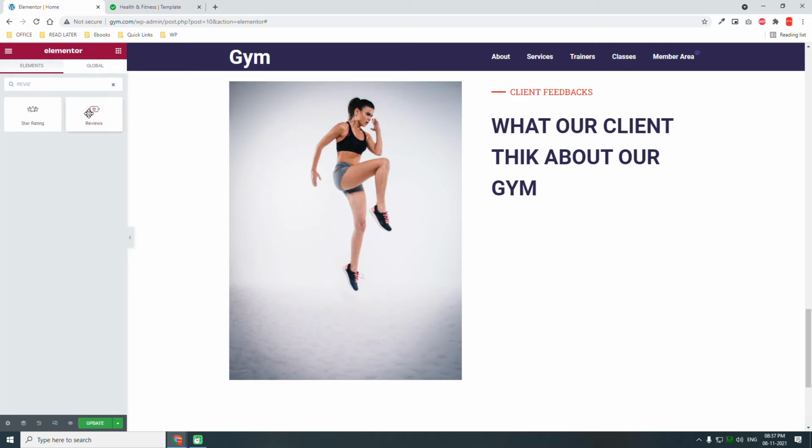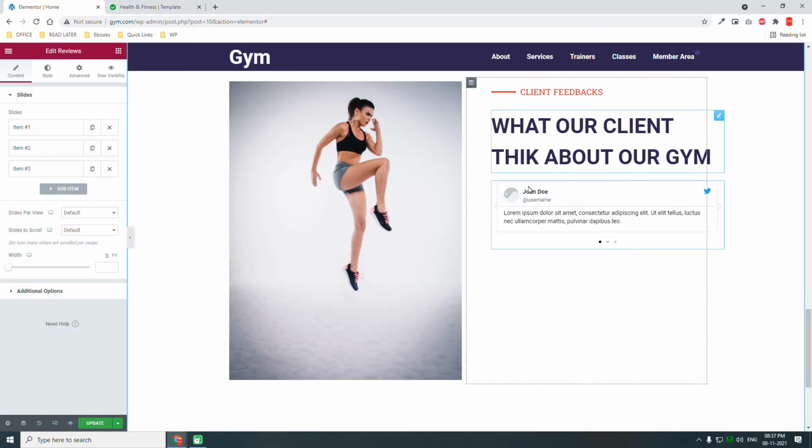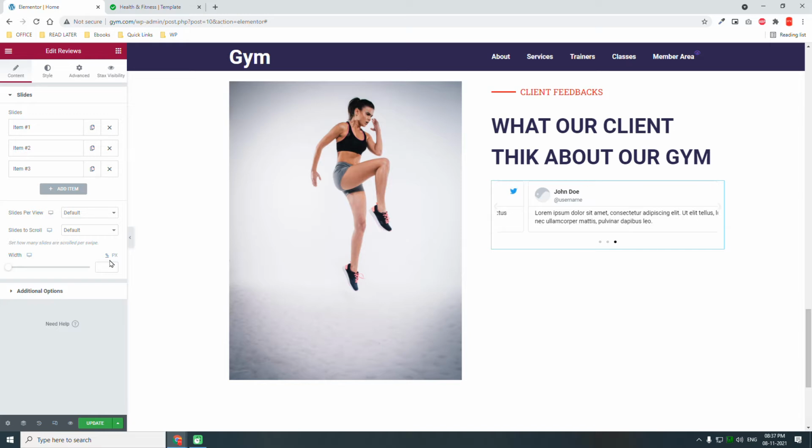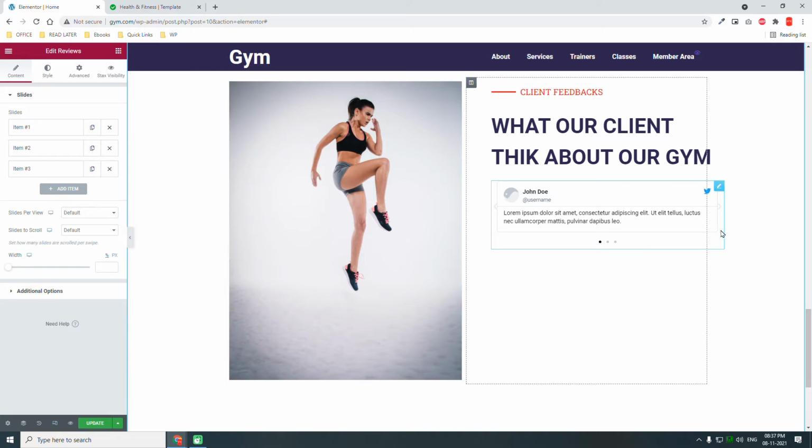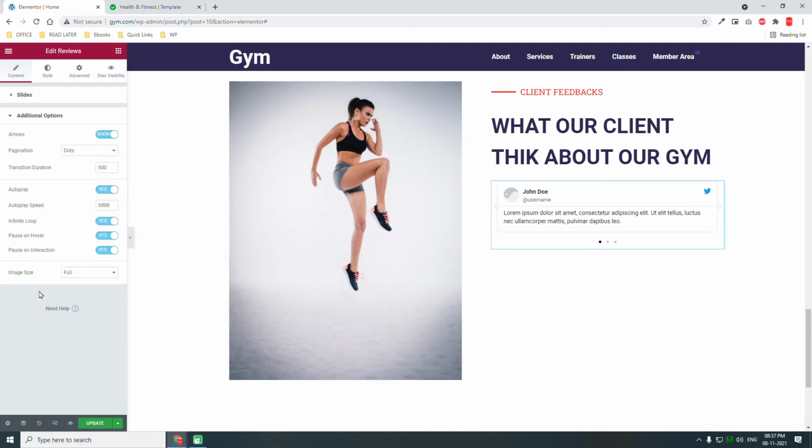Okay, review widget inserted here. Okay, additional options.